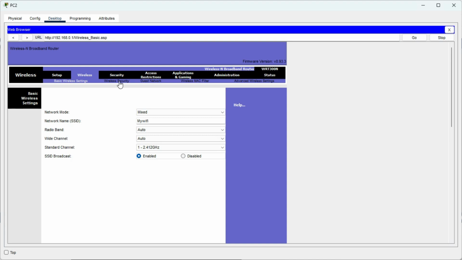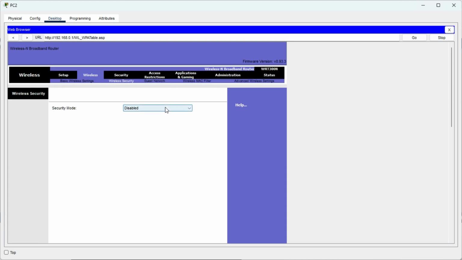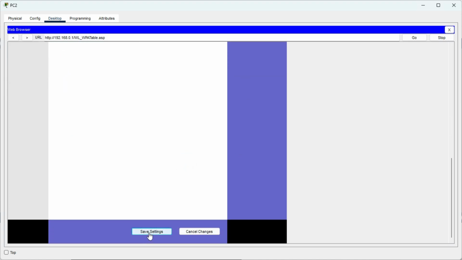Then we go to wireless security. This is where we will choose the security that we want. So we have different types of security. I'll choose the WPA2 personal. If you want to understand each of them when you join the class, I will explain each of them. Then we give it a passphrase. So I will give it Test, capital T, @12345. So anybody who wants to connect to the Wi-Fi will need this password. When you are done, you save it.